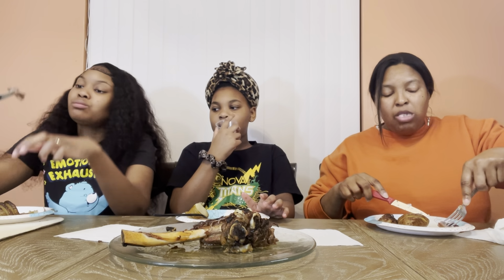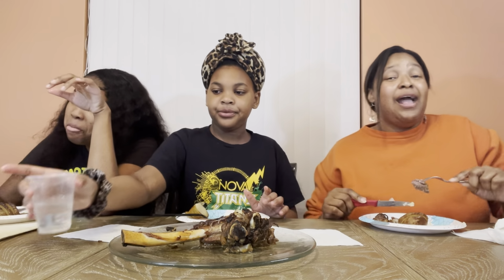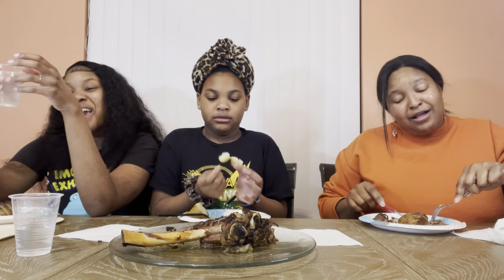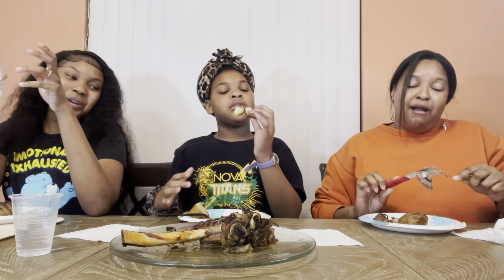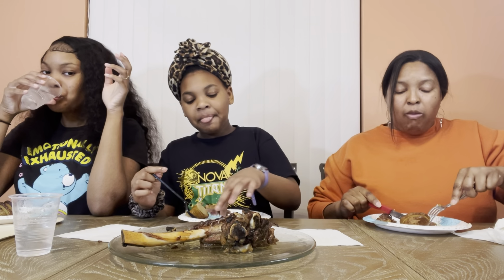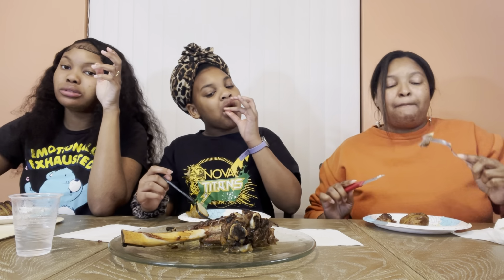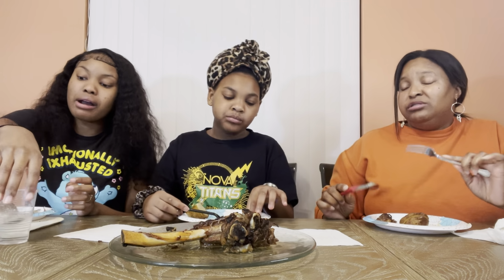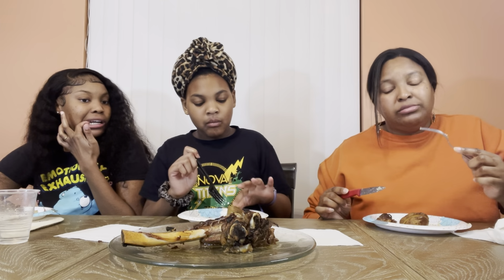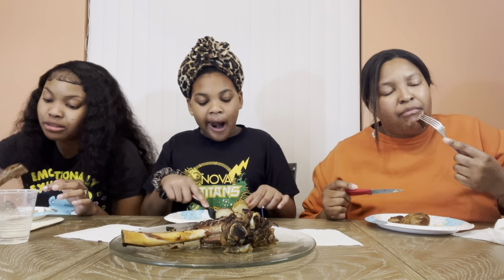Oh, you know how to cook. What you say, girl? You know how to cook. Say it loud for the people in the back. You know how to cook. Okay. This thing is delicious. And it's seasoned through and through. And those caramelized onions just make it like ooh, honey. 10 out of 10.